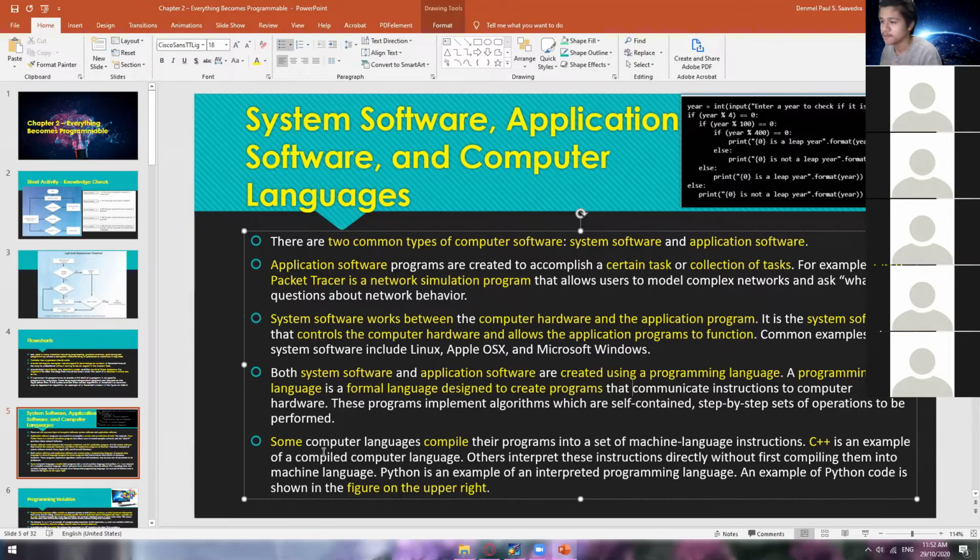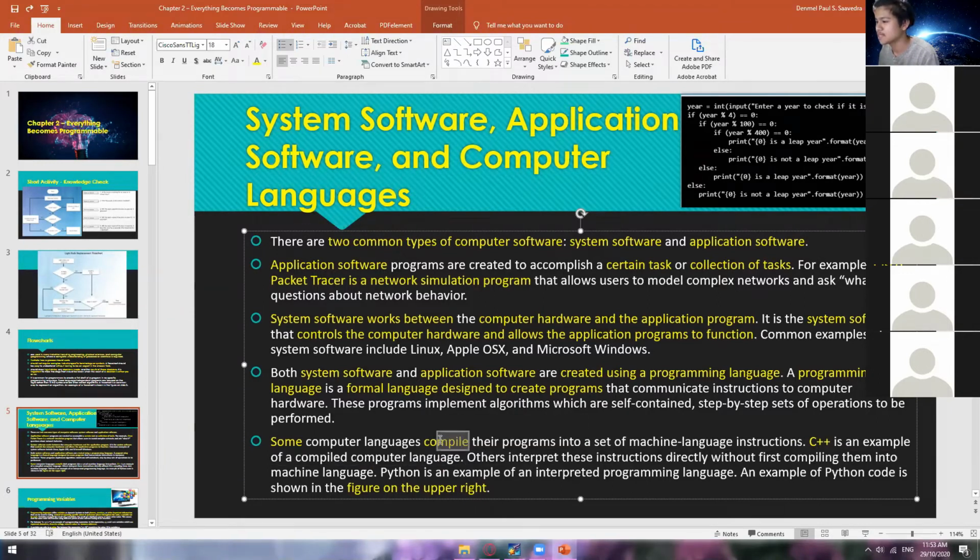So some programming languages are being compiled. So yun yung mga china-check niya muna from top to bottom. Okay, so ito yung mga mostly matagal mag-run. So pagka-click mo, matagal pa siyang mag-run kasi i-compile mo pa. Meron yung ibang program na kailangan mo pang i-compile separately bago mo ma-run. Okay, so may mga ganong program. Like for example, C++. Okay, that is a compiled computer language.